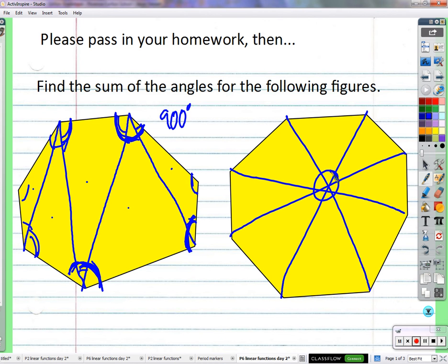Then she says this: there's eight triangles, and you times by 180, and then you subtract 360. Okay, so there's a different way. So with Grace's, and this is kind of a continuation of what Molly brought up, right? We find just as many triangles as sides, right? I could break any figure into as many triangles as there are sides, as long as the triangles are set so they would just fit right together, and these do, of course.